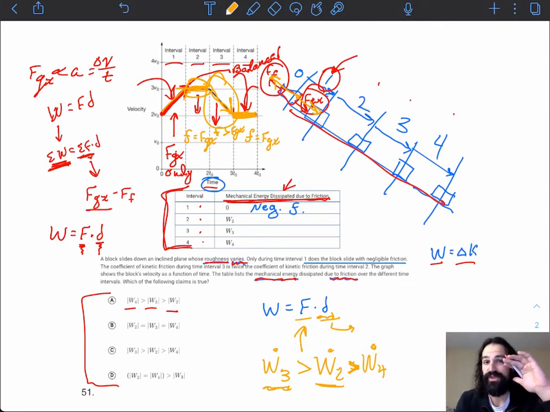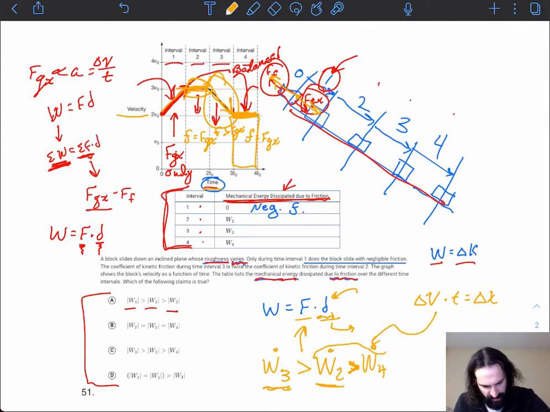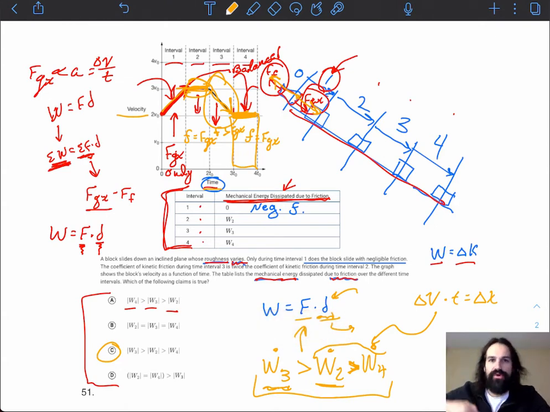And conceptually, that's it. If you wanted to go in depth, you could have literally calculated the D as area under the curve, right? Because area under the curve would be velocity times time, and the change in velocity times time is equal to the displacement. So you could have done that to further prove this more accurately, but really what we did here is sufficient to accurately conclude that C is the correct answer. And I want to point out that was a hard problem, so don't feel discouraged if you missed it, but you should also learn from it and pick up maybe 1 or 2 skills from it.